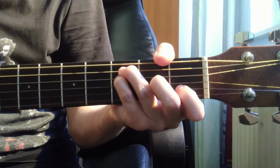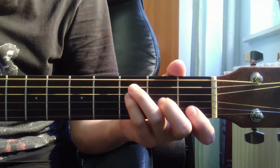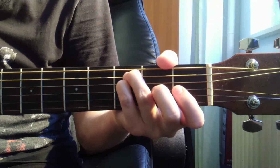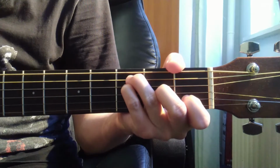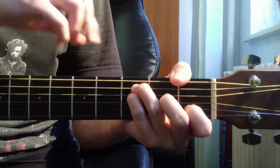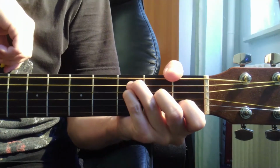Let's start with the chord shapes. First we have a C6/11, which sounds difficult but is not that hard at all. We have the 3rd finger on the 3rd fret of A, 4th finger on the 3rd fret of D, 2nd finger on the 2nd fret of G, and 1st finger on the 1st fret of B. At the top we have the thumb muting, because that would be an E note and this is a C chord. And the E string at the bottom is open.